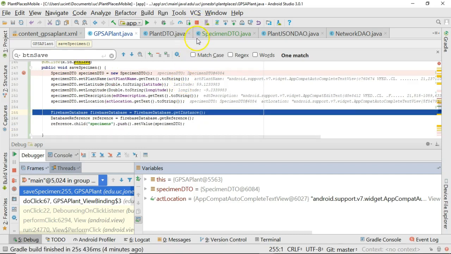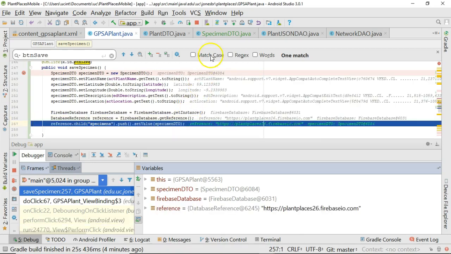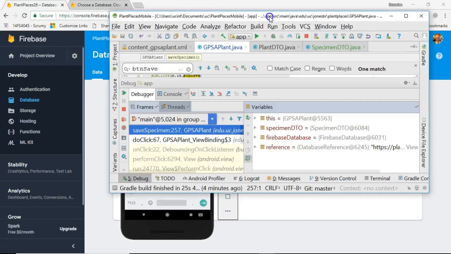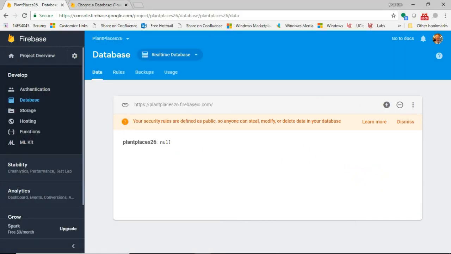Now what I'm going to do is F8 to get our Firebase database instance. I like doing this in the debugger first, so if there is an exception, I can track it down. Now we'll get our database reference. And finally, we're going to push this specimen DTO to our database. I want to show how this works in real time. So I'm actually going to move the IDE to a different screen so that you can watch. I'll tell you when I press F8, and you can watch what happens to this web page when I press F8. So when I press F8, it's going to take our specimen DTO, and it's going to push it up to Firebase. And on three, I'll press F8.